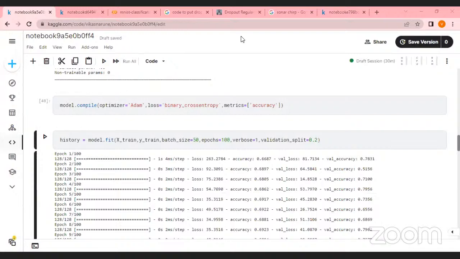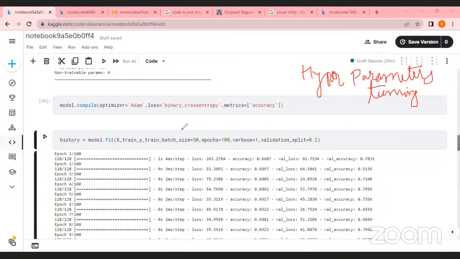So what they will do is, these kinds of cross validation algorithms are for hyperparameter tuning, that is called hyperparameter tuning, right? What they're doing is they're taking a different range for these values.